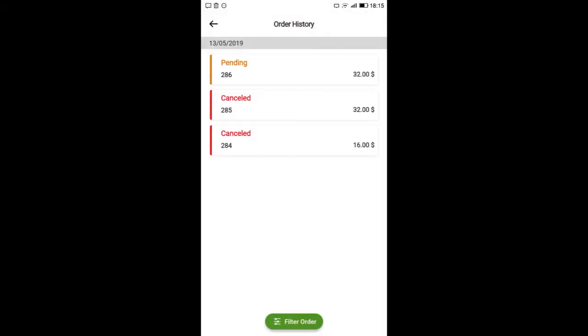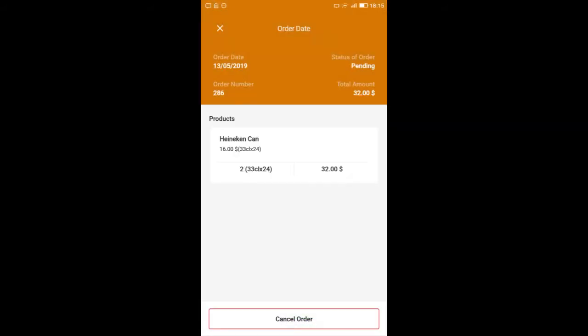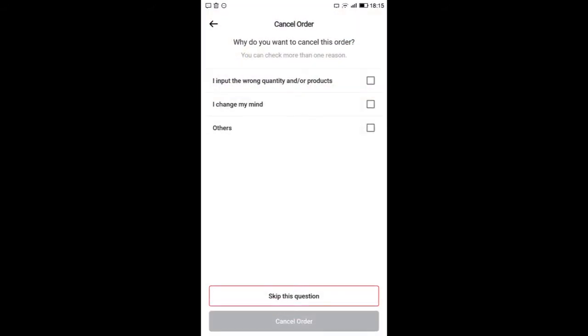Yes. Okay, so I go to order history, and then I choose the one with the wrong date, and I check, and there is a cancel order function in that, so I choose that one, and then one question comes up: why do you want to cancel this order?